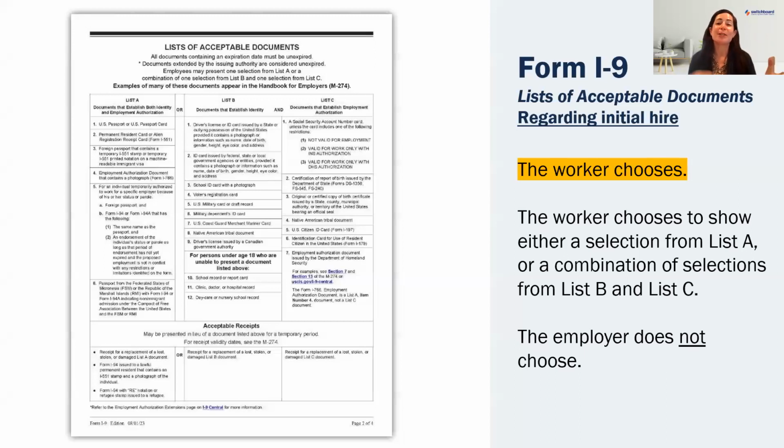And this is because when they were creating the new list of acceptable documents, the rule about parolee I-94s hadn't come out yet. So even though it's not on the bottom of this I-9, the rule is still the same as you know it. Parolees can use their I-94 for 90 days. And we're going to talk about that later, but just so that you know, it does say the refugee I-94 receipt, but it doesn't have the parolee.